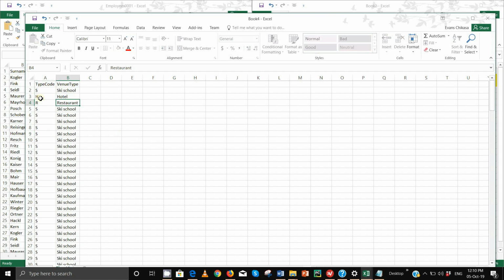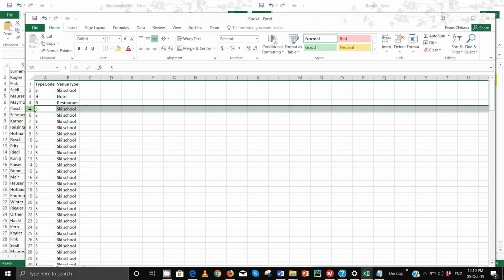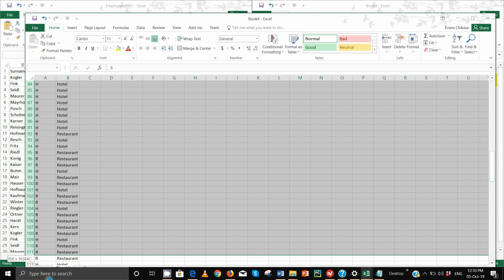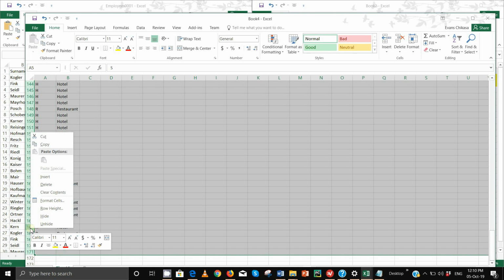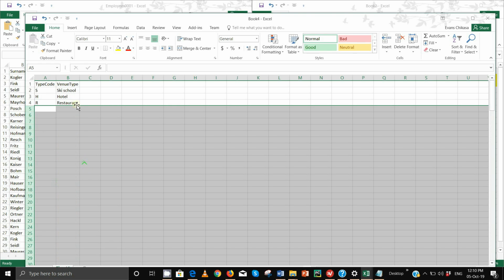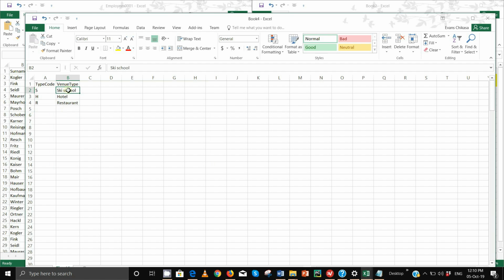We don't have to start deleting and deleting. Where are we? When are we going to finish? Just delete everything at once because we only have three types. When it's S, it's key school. Let's just put capital C here. And when it's H, it's hotel, and when it's R, it's restaurant, and that's it.